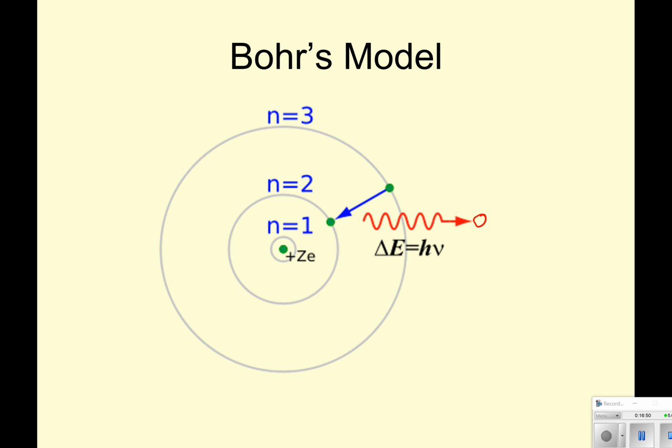So if we see an electron in an element that gets excited by heating, let's say a sample of carbon, electrons in a carbon atom get excited, and their electrons jump from the first up to the third level. When that carbon atom cools down and this electron comes back down, it's going to eject a photon of light. And we're going to see that as a specific color of light, and this is going to be unique to every different element.